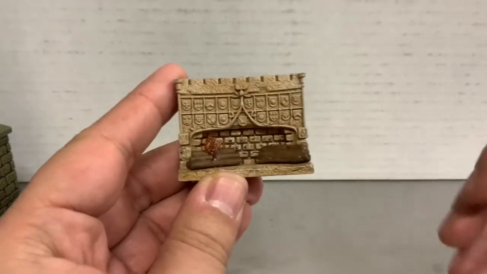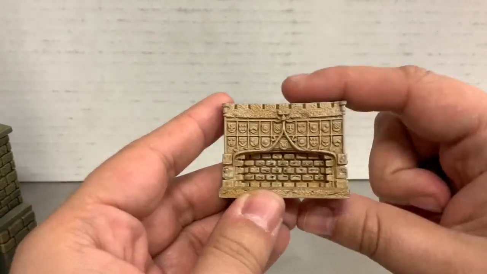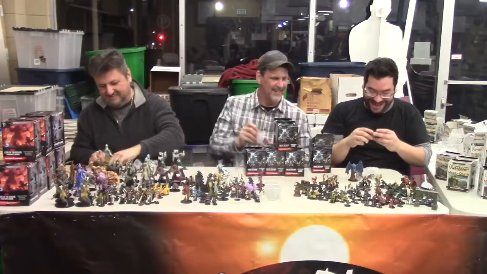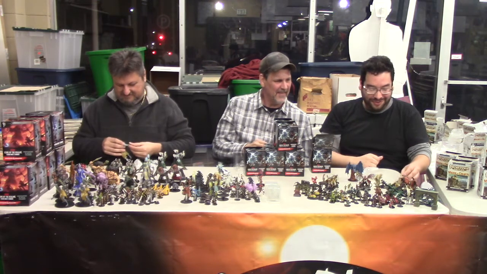Fireplace, but complete with logs. With logs. Oh, and we got burning logs. Burning logs, too. Oh! It's three minis in one. Exactly. That's rad. I like all the little crests above the fireplace.